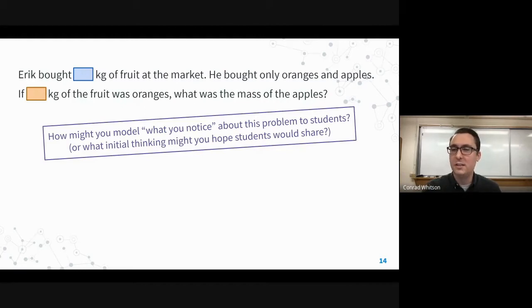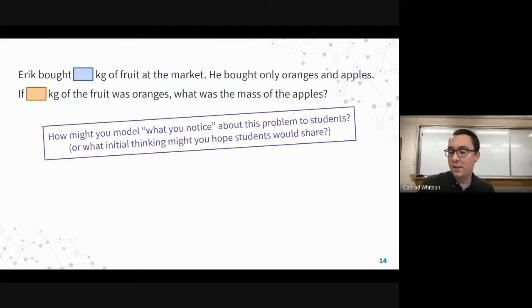Emily mentioned noticing that there's three things, right? Noticing that there's parts and a whole, right? And then I can do something with those parts and the whole. Trying to figure out what's missing, what the unknown is. That's kind of my job as a problem solver. What's missing and what do I need to do, right? Jump to that last little partial question, right? What was the mass of the apples?